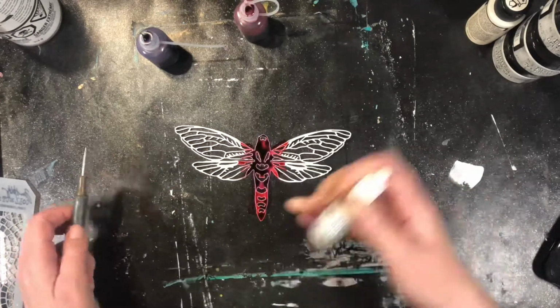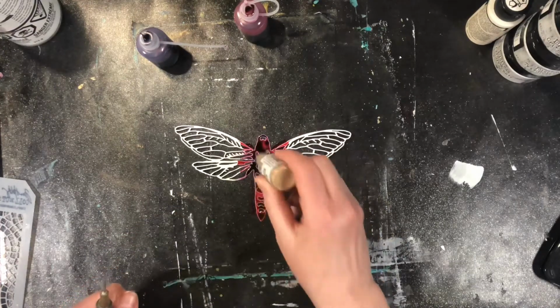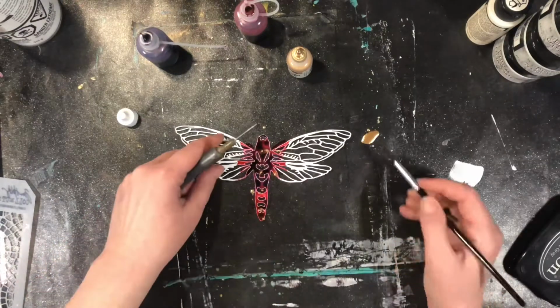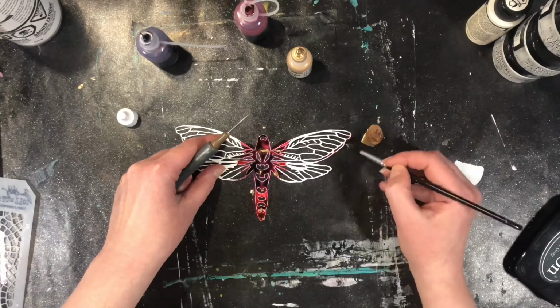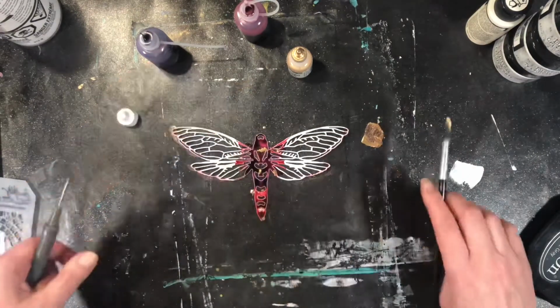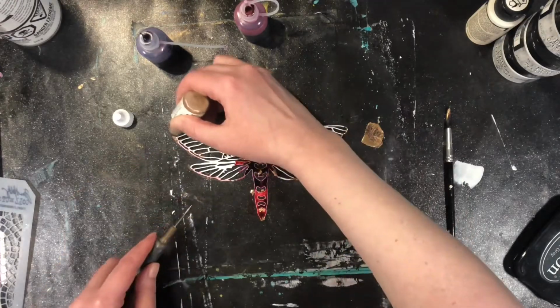So I squeezed some of the brass onto my surface and I'm going to paint them on the wings, and this is when I realized that I actually didn't clean my brush, so it actually paints on a little bit of the burgundy, the color that I was using with the brush before. To fix it, I just took my bottle of Pinata brass and applied it directly to the wing.